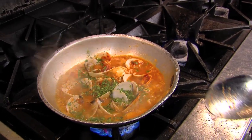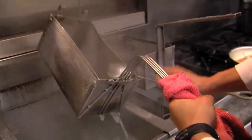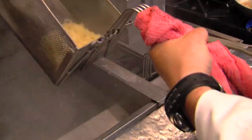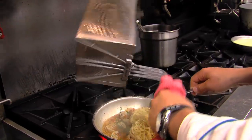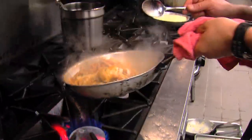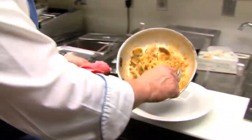We'll take our pasta. Drain the pasta really good. Pasta in with the clams. Make sure you mix it real good. And you're ready.